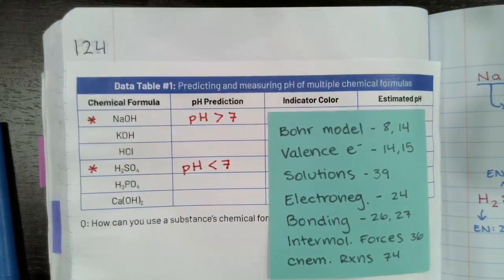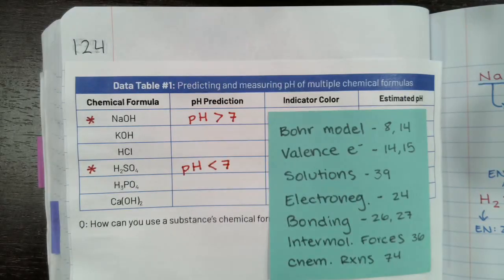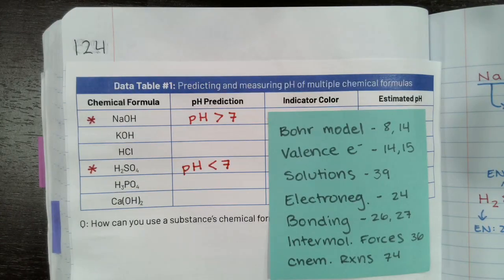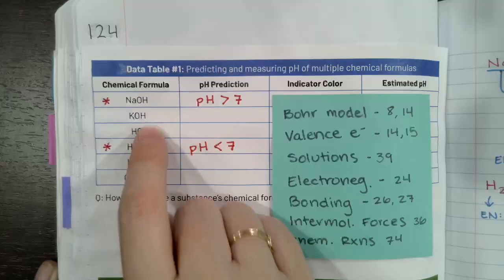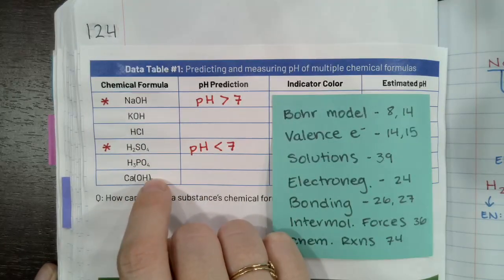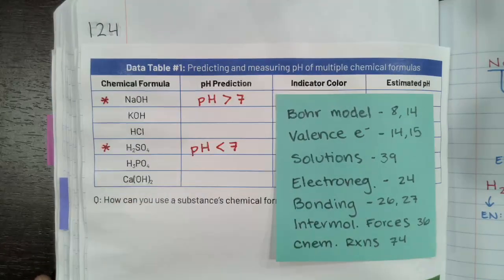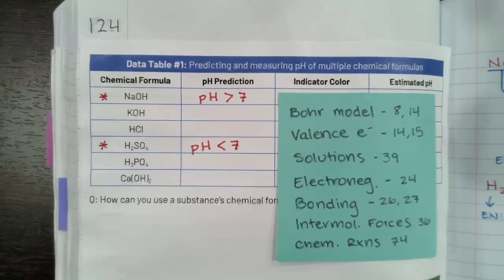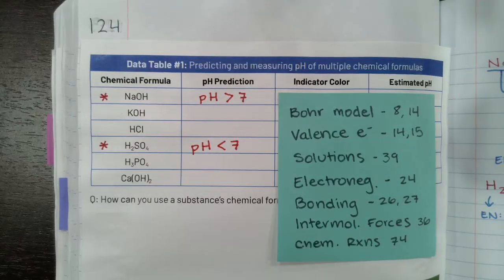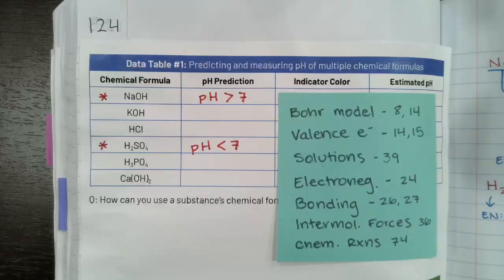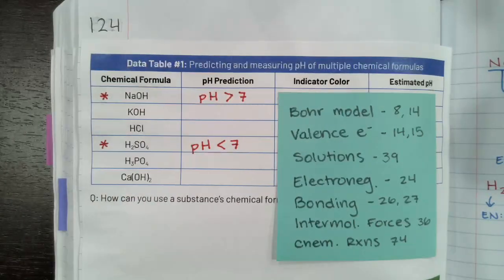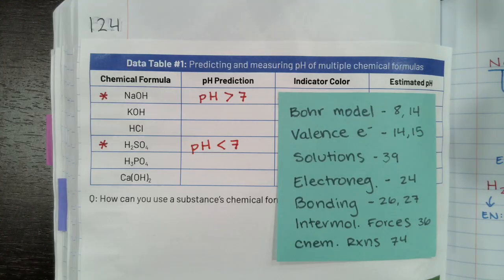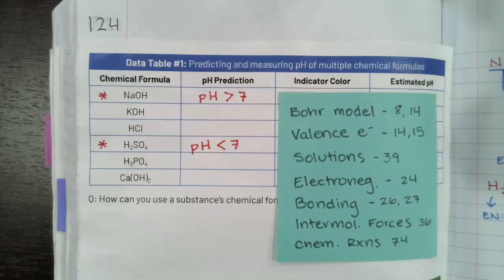Next up, I'd like you to try this with your neighbors in a different way this time. I want every single human at the table to pick one of the 4 remaining ones. It all has to be different. I'm going to have you two join that table for now, so head to that table. Everybody pick one of these 4. I want you to take about 2 minutes to get started trying to figure out the structure, the electronegativity, valence electrons. You're going to get started on your own.